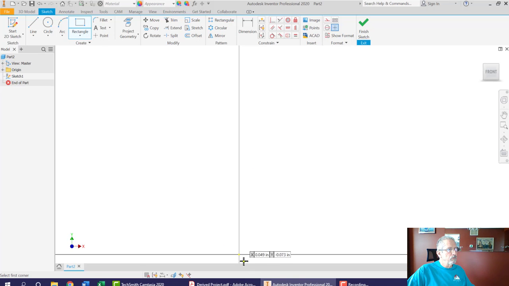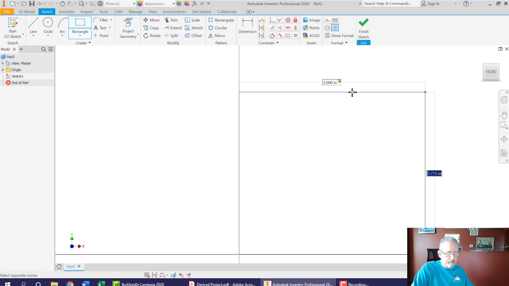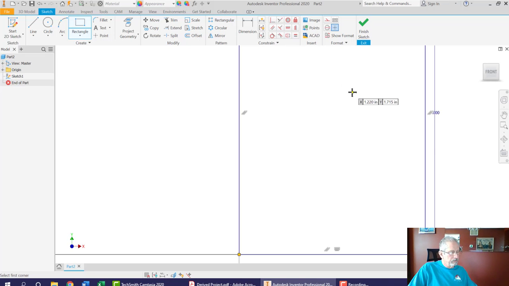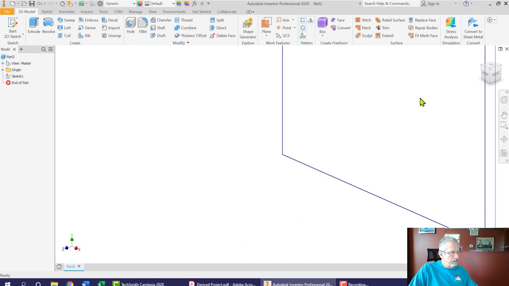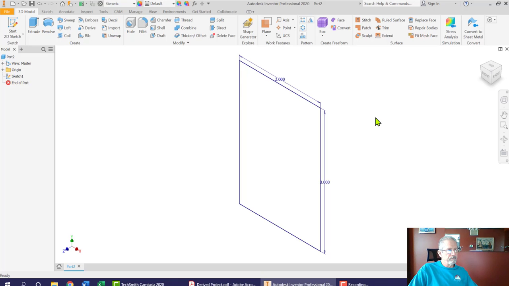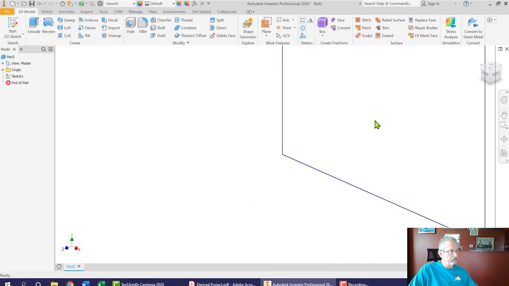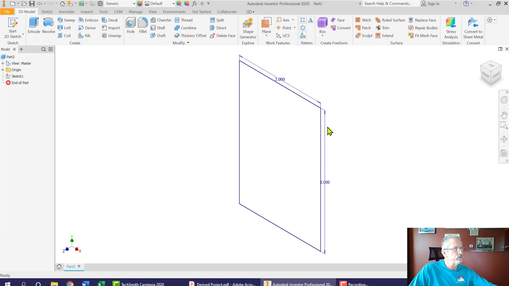Grab my rectangle tool, and I'm going to start at absolute 0, which is what I usually like to do. And on my keypad, I'm going to hit Enter 2 and do Tab key and do 3 and hit Enter. And I'm going to go ahead and finish that sketch. Go to F6. Now remember, F5 will take you back to the last zoom where you were, with the last view, but F6 takes you home.